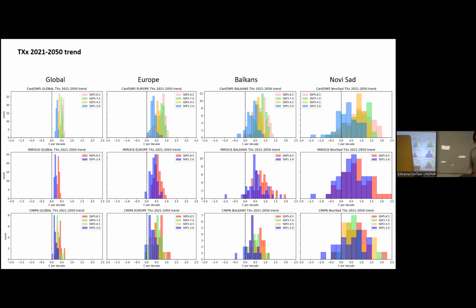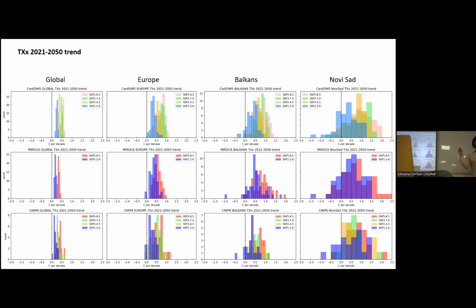I'm not sure I understand how you presented a trend with these bars. When you speak of a trend, I would say the trend is a line which fits the results of the model. Yes. And then that line has some function, right? Yes. What is that, a linear function? Yeah, linear.